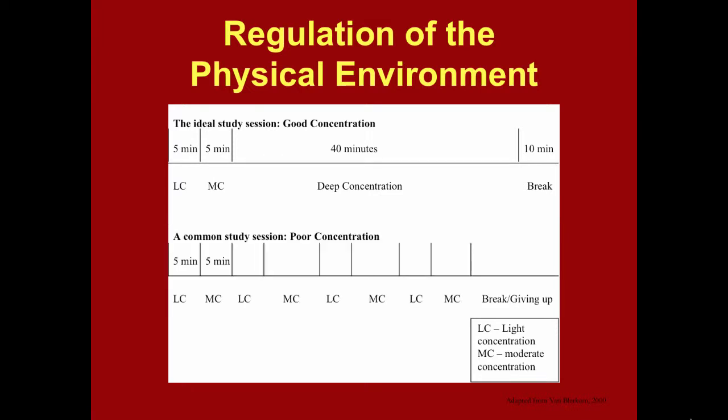Unfortunately, we tend to have many distractions in our environment, and our study sessions look like the bottom half of the graph. We live in a time where such a small device like a smartphone can have limitless distractions. And with every distraction, we are ultimately dragged all the way back to light concentration, making the change in long-term memory that is necessary for learning very difficult. The reduction of distractions is the main reason we need to engage in regulating our social and physical environment. It enhances learning by allowing for deep concentration to occur, which facilitates change in the long-term memory.